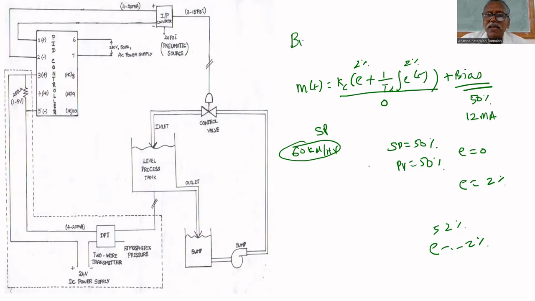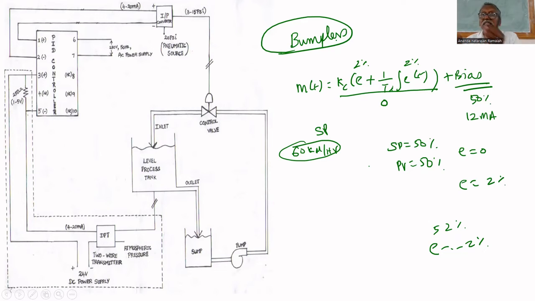Why is bumpless transfer required? Bumpless transfer is like getting into a running bus. How do you get into a running bus? You first run along with the bus, bring your speed equal to the bus speed, and then you jump into that bus. Am I correct or not? So initially we have to run along with the bus, and then, if the speed is equal, we get into that bus. It is like that.